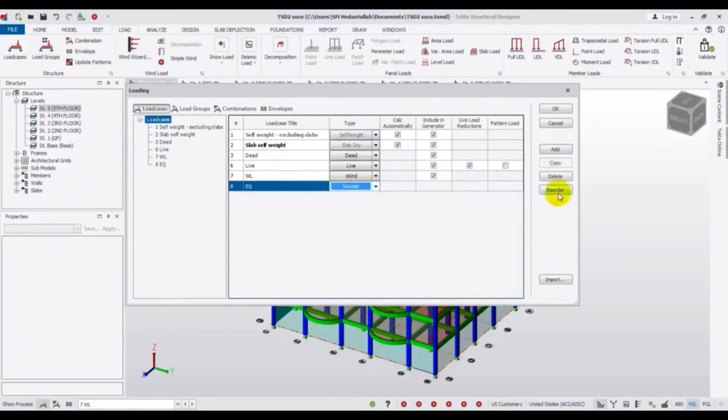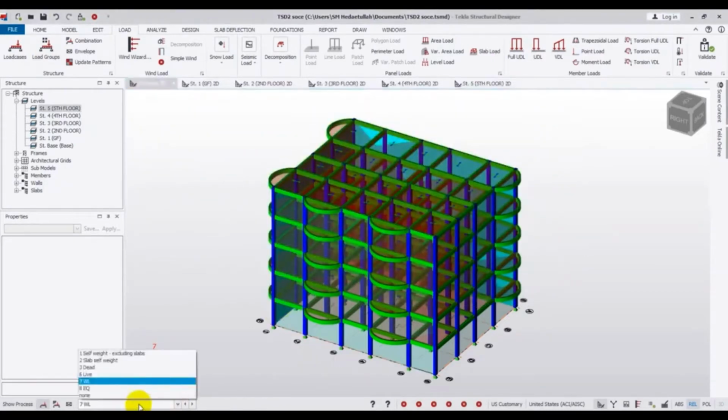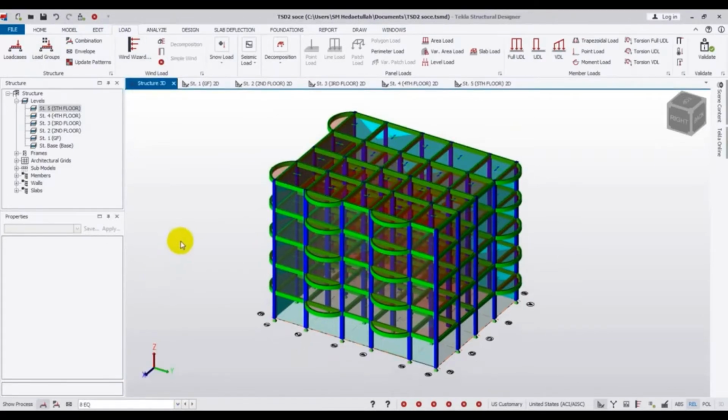Okay, we'll select seismic, then okay. After that, from here we'll select earthquake load, and now we'll go here, seismic load. We'll just click here seismic load, then we'll go here, Seismic Wizard.